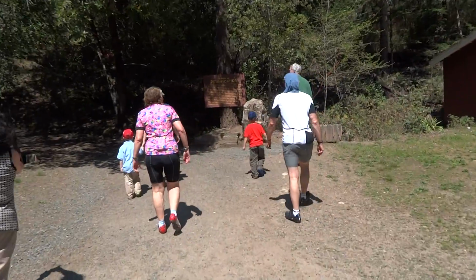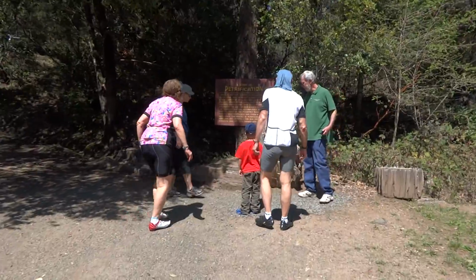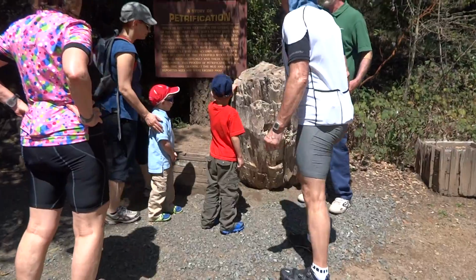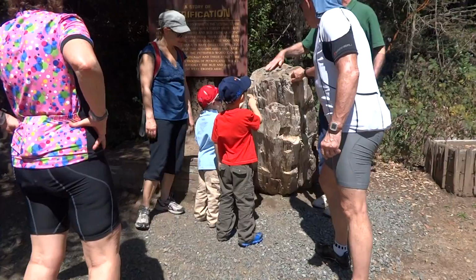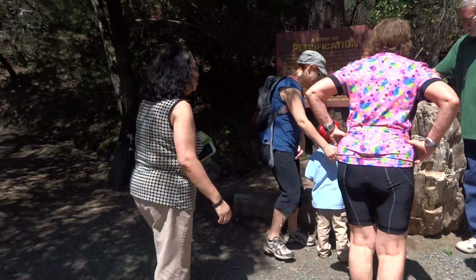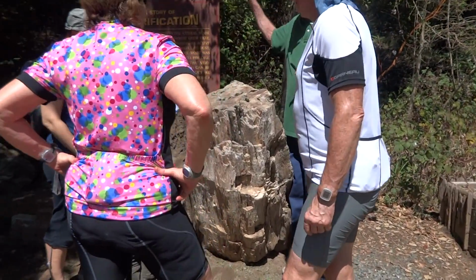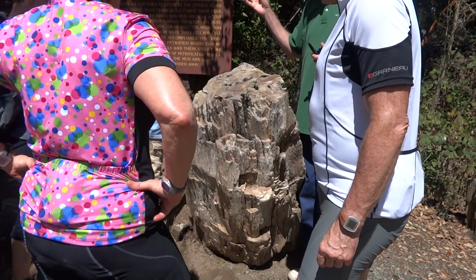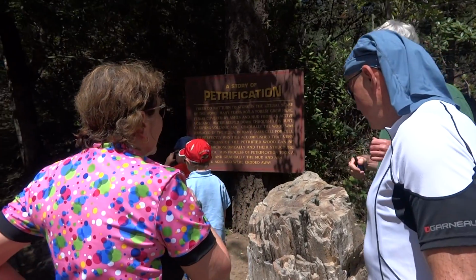There's a stump of one right here. Those who have never seen petrified wood, there's a good introduction right here. So we've got tree trunks along the trail that are fenced off. We've got numerous stumps along the way too that you can touch, and you can see what I mean if you look at the top of it, how well preserved. Look at the growth rings on there. And when we see the major trees about halfway around, we're going to see bark, which is rare in petrified trees, and knots. As I said in the beginning, these are considered some of the best preserved, and they're mostly redwoods.